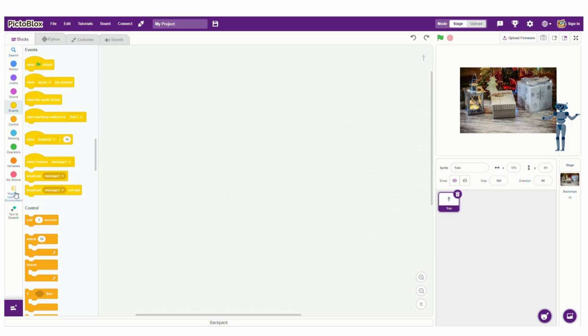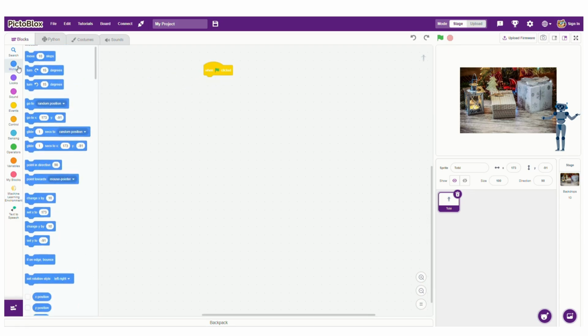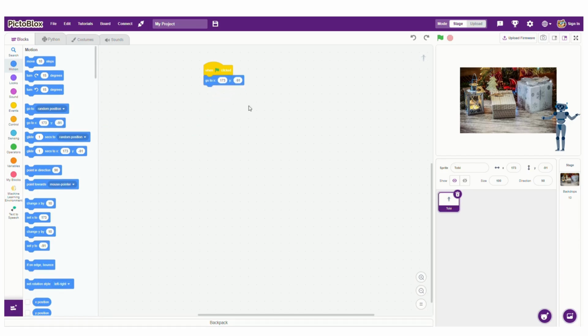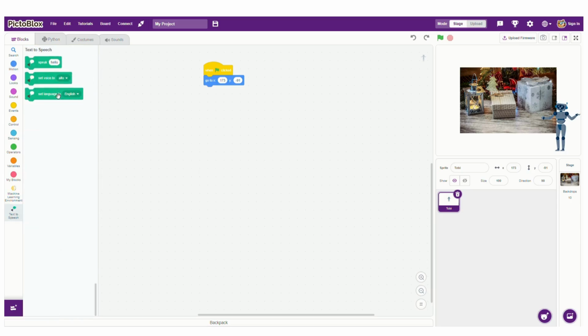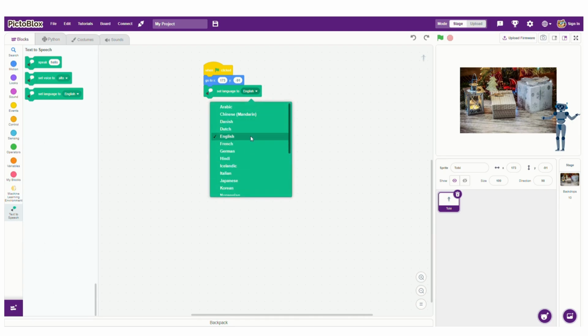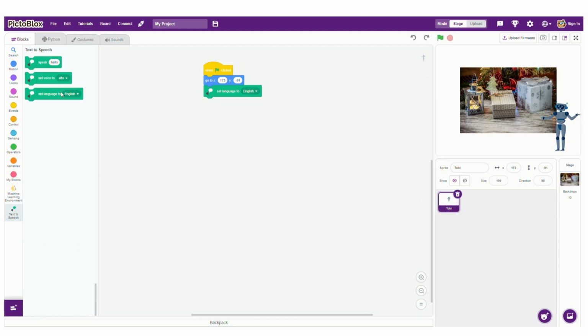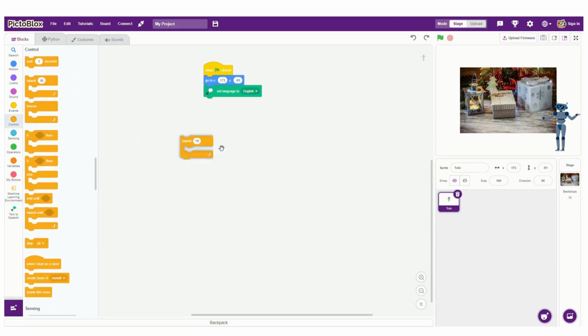For that we need our machine learning environment blocks, the text-to-speech, and of course when we click on the green flag, we want to first go to the little robot here, which the position is already automatically inserted, and we want the language to be set to English in our example, but you can also use many different languages here. What we want, because we have 10 test images to be run through, is to repeat the following step 10 times.